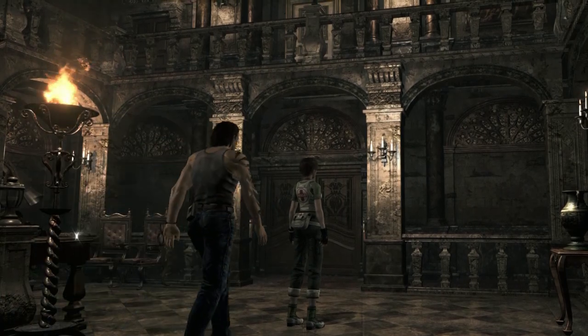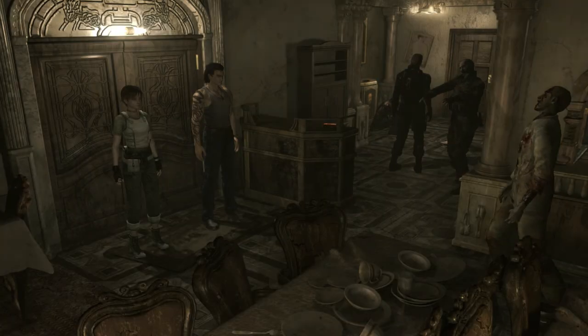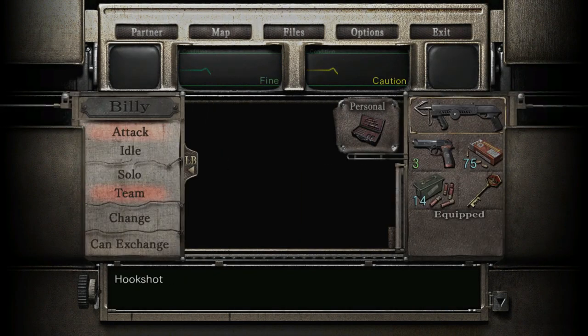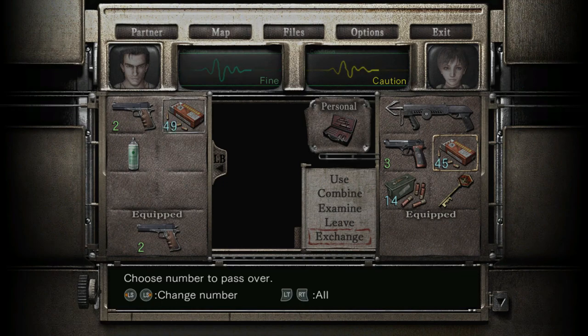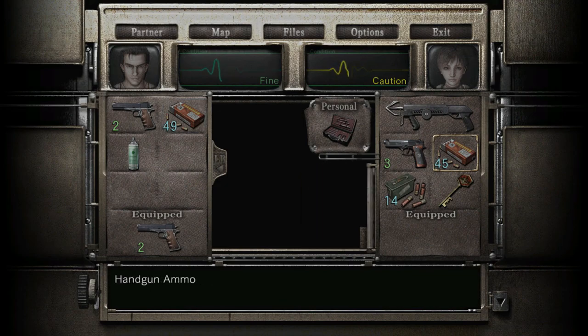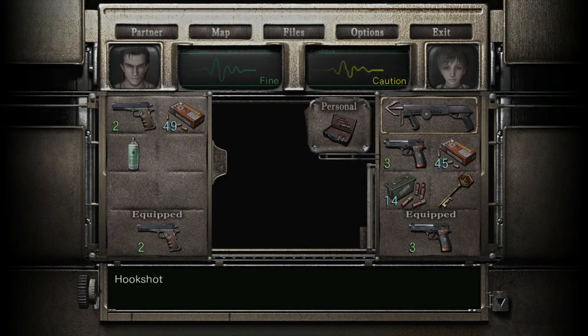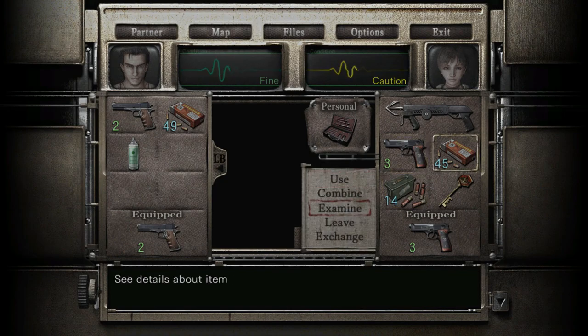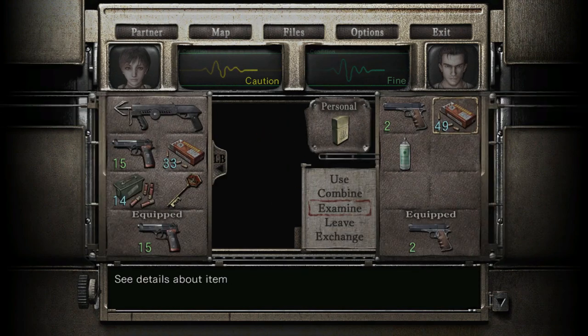Right, I was gonna say, I've forgotten which way we gotta go. Right, it's this way. So one of the doors we have to unlock. Oh my God! Right, we better exchange some ammo because I've got more ammo than Billy. He's gonna need some. Right, let's do this. Rebecca needs a gun. I need a gun. No, let's combine the ammo. And then combine this one as well. Oh, stupid thing. Nah, come on. Come on. There we go.